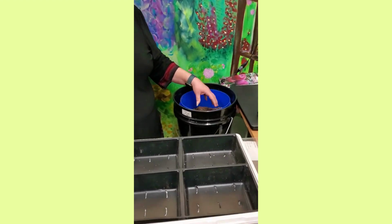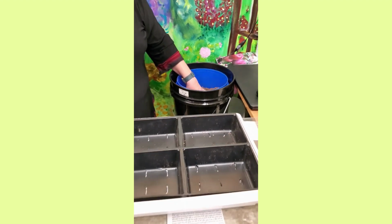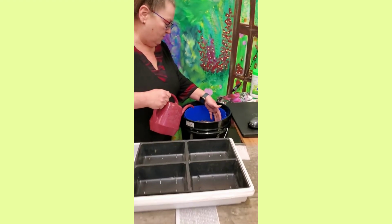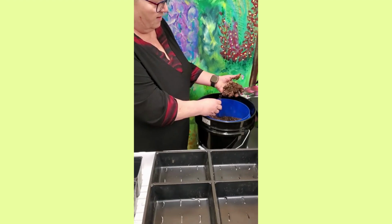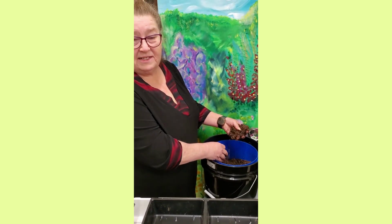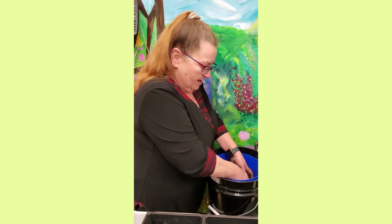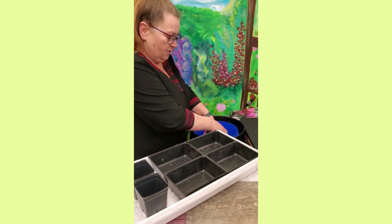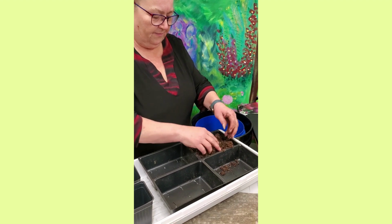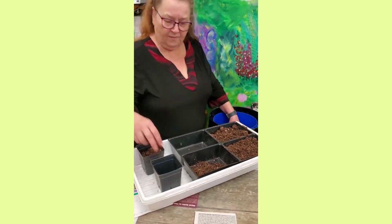We're using a pro mix, and so you want your medium, you want to moisten it first. So let's go ahead and moisten that. You want to have your soil be able to stick a little bit together, kind of a loose crumble. And then all you have to do is put it in your trays or your pot, whichever you decide. All right, so you want to fill them about 3/4 full.